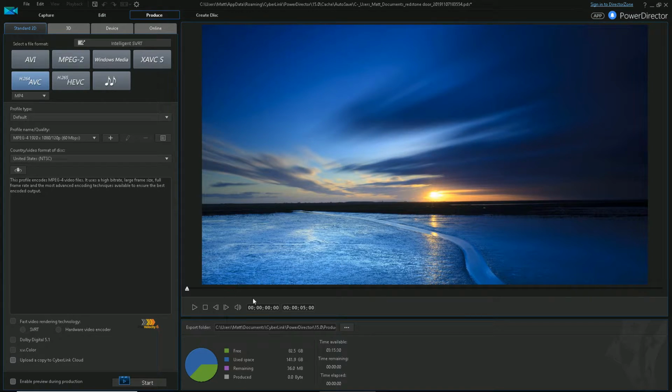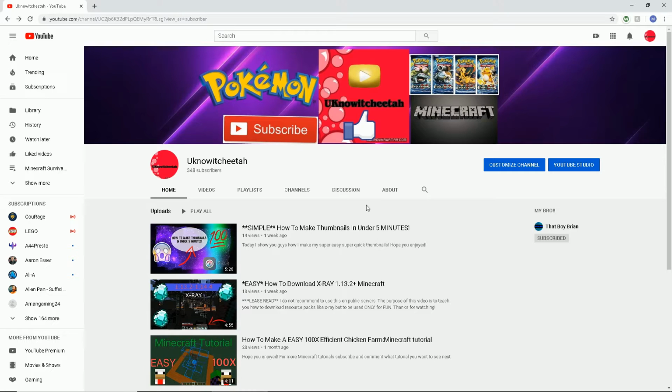This is just a picture of like 5 seconds. As an example, I'm just going to show you guys how to do it with that. So basically, you're going to make sure this down here says MP4. Because how we're going to do it is we're going to download it as an MP4 file and then go to YouTube and upload it through there.